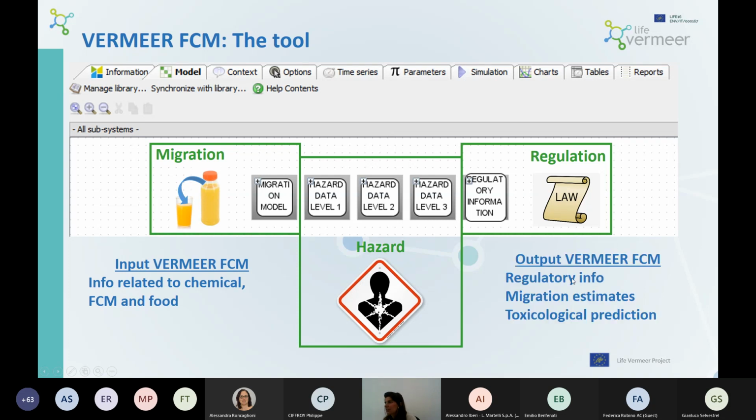And the output will then be, as I just explained, some regulatory information, an estimate of the migration, and information about the toxicological endpoints. It's up to you to decide which modules you want to use. If you are only interested in migration, you can run only the migration model. But if you want to have all the information, then you can run the different building blocks of the tool.